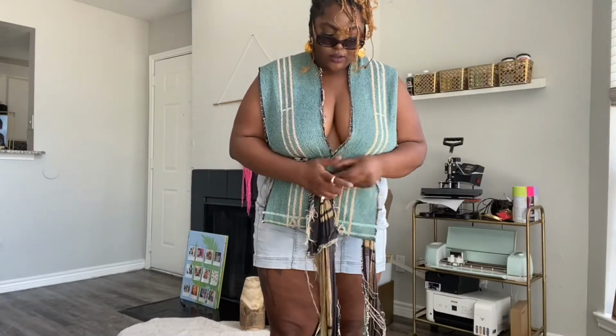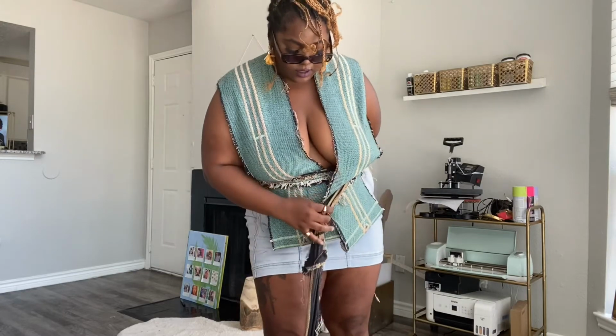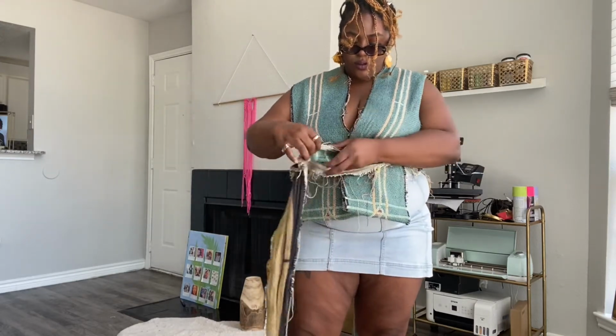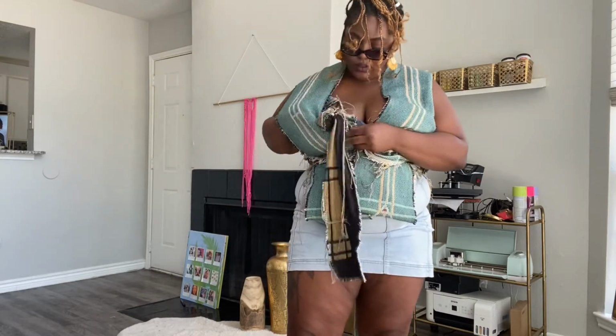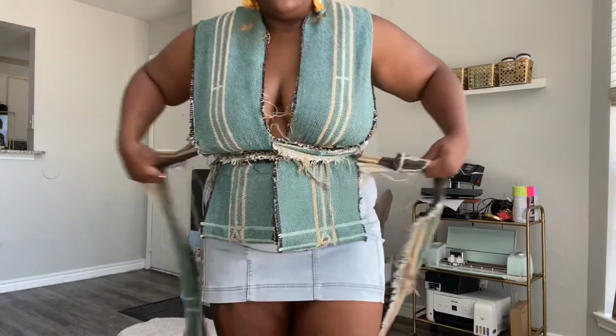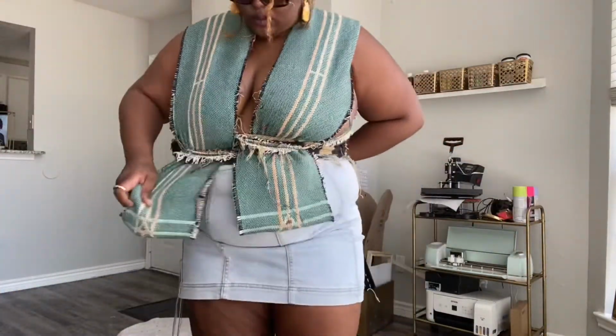The one underneath. No. This one. And then tie it. And then it's like flipped, I guess. And then tie it in the back. Take the side in the front, and then just tuck it in. There you have that. Oh, I actually like that. That's cute. Alright, so I have it backwards. This is the back. It's not backwards, but you can wear it this way too. It's really cute.